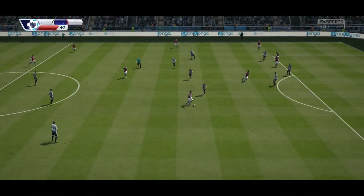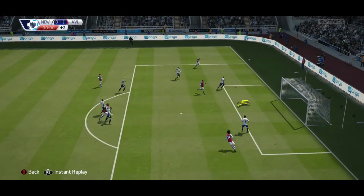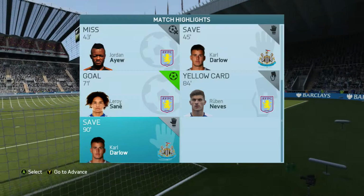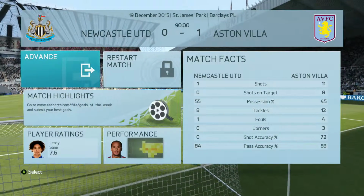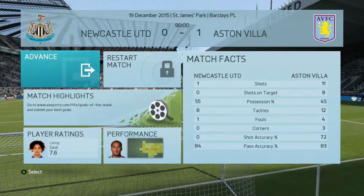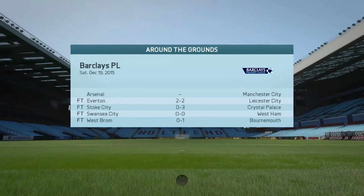We did have another chance almost, and it's another example of our keeper making a great save, as you can see here. That full stretch against Sanchez. And that was it. Really, nothing really to trouble Rico at our end, as I said. They did have the lion's share of possession, as they always seem to do when I play, but we restricted them to just that one shot. Nothing to really be concerned about.